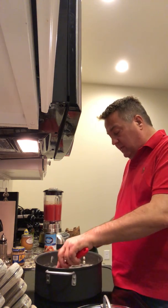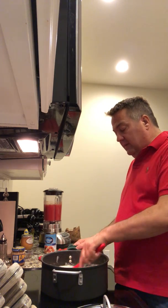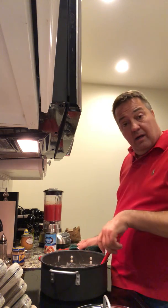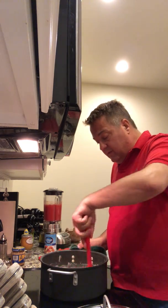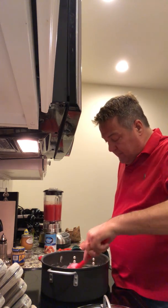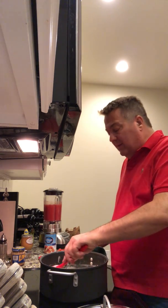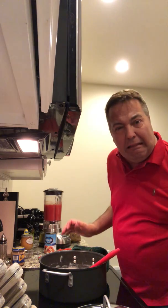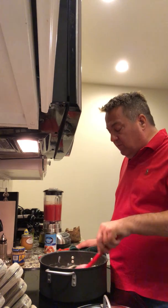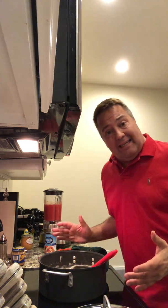Texas has some sweet onions, but I do use a sweet onion in this recipe because I think with the acidity from the tomatoes, it makes for a great soup and a great touch. And if you've got people in your family that are like, ooh, onions, or small children, they're really not going to taste it. In fact, it adds a sweetness to it. So they might like it, actually.